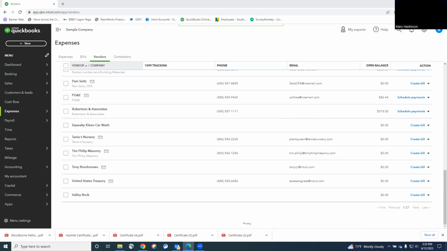So a purchase order is really, really important in running a business because it's a great checks and balances to make sure that you are being charged for what you ordered and you received what you ordered. So let's talk about how we're going to add a purchase order. Purchase orders are done under the plus new button up here.